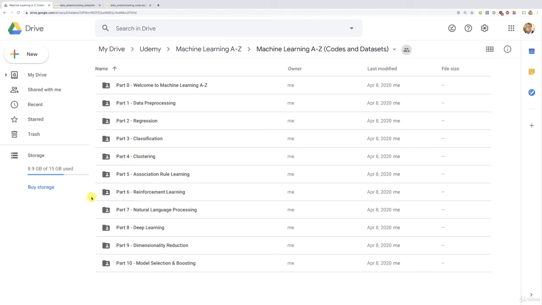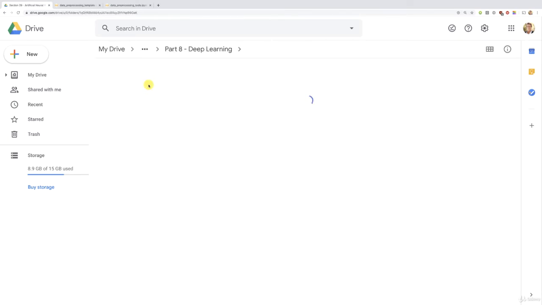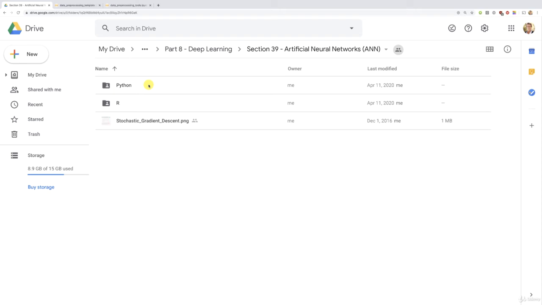And now there we go, let's enter part 8, deep learning, with first the classic artificial neural network, meaning the fully connected neural network with only fully connected layers, with no convolutional layers or other types of layers. Here we will just have an input vector containing different features, and we will predict an outcome which will be a binary variable, because you have to know that actually artificial neural networks can be both used for regression or classification. And here we're going to do it for classification.